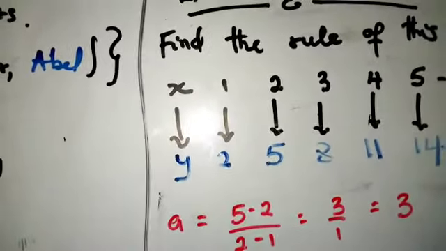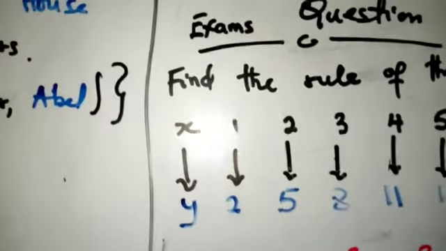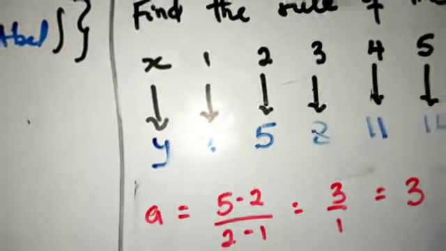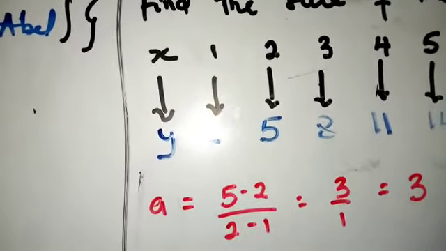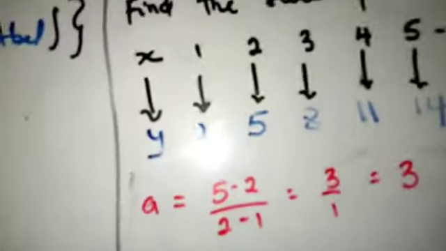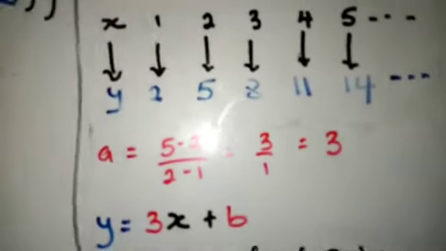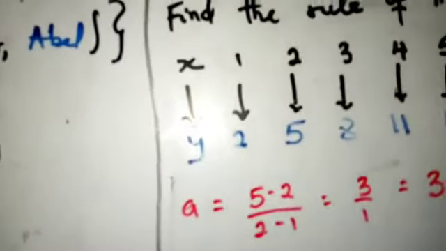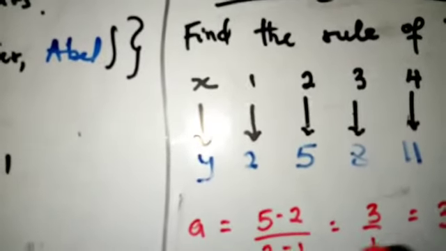Is that okay? Now remember what the rule says. The rule says that you have to check whether the difference in the codomain and the domain are constant. What it means is that you just have to determine whether the difference in the domain, I mean the difference in the partner, and the difference in the codomain are constant.